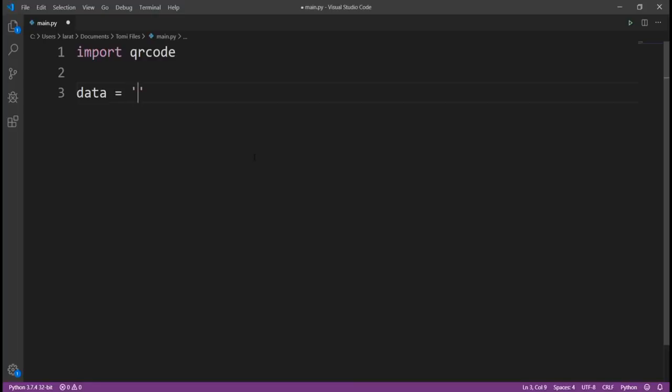So let's just say the data of this QR code is "Don't forget to subscribe." Also, we're dealing with Python, so we can't put the quote like this. Python sees that we want to close it, so we have to put a backslash, and then we can come here and close it. So that's the data we want to include: Don't forget to subscribe.